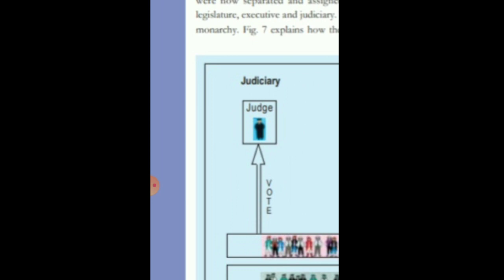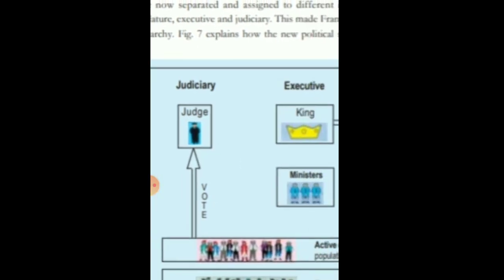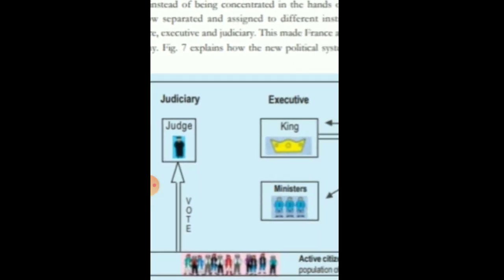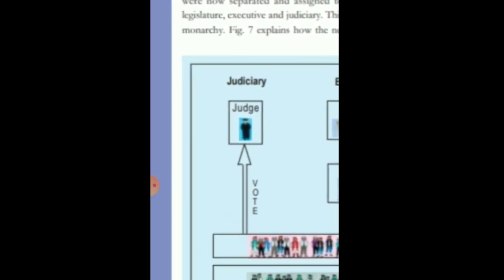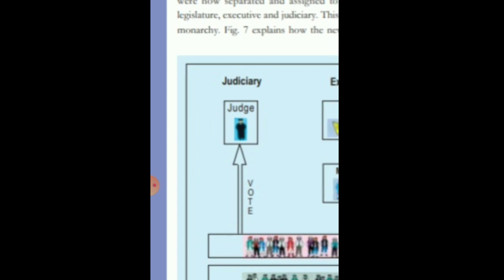In absolute monarchy, the power of administration was directly under the control of the king. But the people did not want the absolute monarchy to continue for a longer period of time. As a result, they were in favor of a constitutional monarchy. So, there was a division in the distribution of powers, that is in the form of legislature, executive, and judiciary.